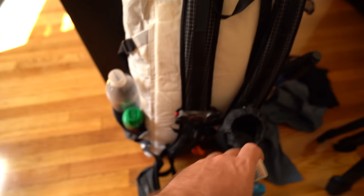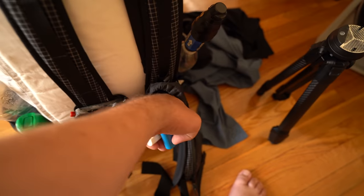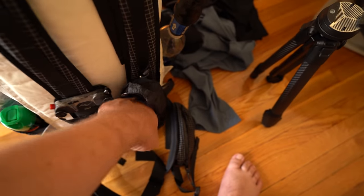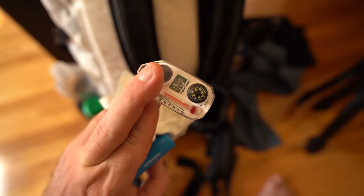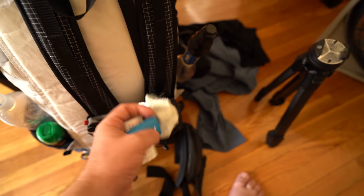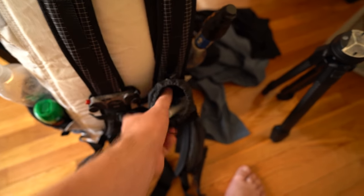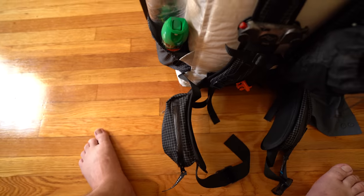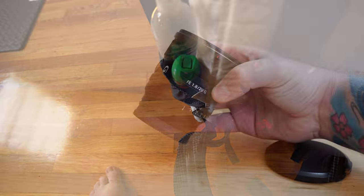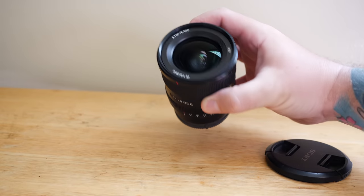And I also have a little lens polishing cloth in here. Always nice to have around. And a little compass right there as well with a thermometer on it. It's nice to know sometimes what the temp is and what direction you're going. This pocket right here, I don't currently have anything because this is where I usually keep the lens I'm filming this on. It's the Sony 20mm f1.8.